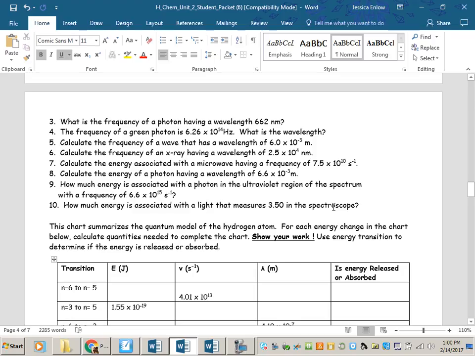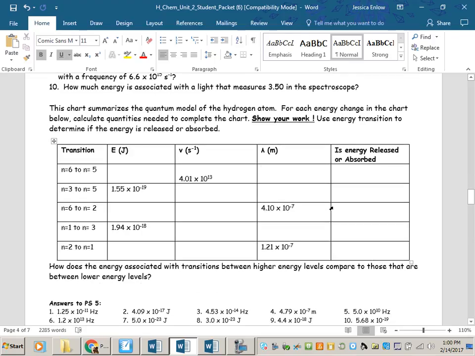Okay, so quick note to self. This is what I was explaining right before we ran out yesterday. The chart on the bottom, this transition is related to the last column over here. So if I look at an electron transitioning from energy level 6 to energy level 2, is energy absorbed or released? Released. So you're automatically looking at the transition and writing down absorbed or released over here.